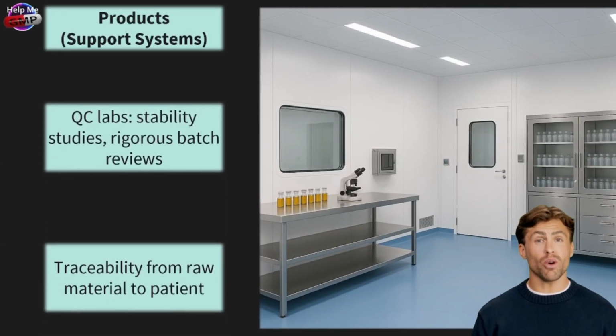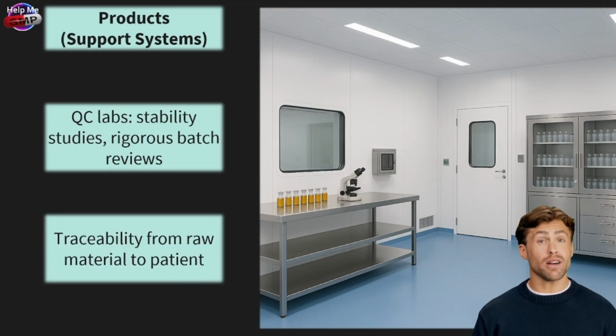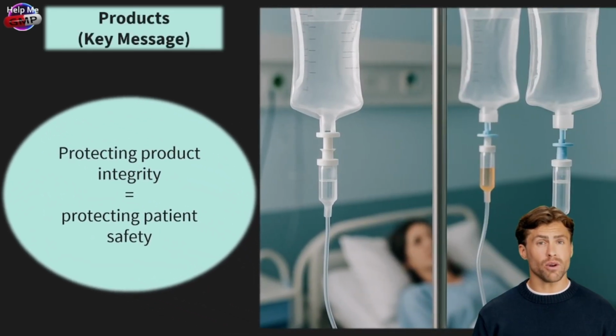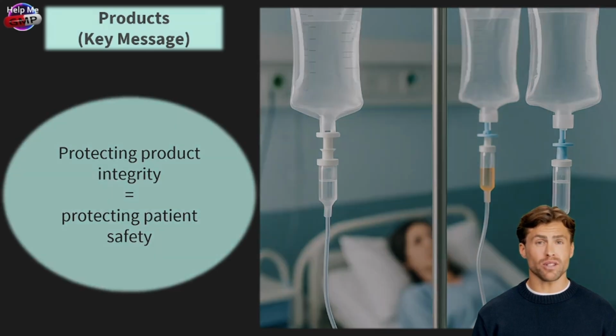This work is supported by the quality control laboratories who carry out stability studies and rigorous batch reviews. Traceability is key. From raw material receipt to patient use, every batch must be fully documented and recoverable in the event of a recall. Protecting the integrity of the product is protecting the safety of the patient.